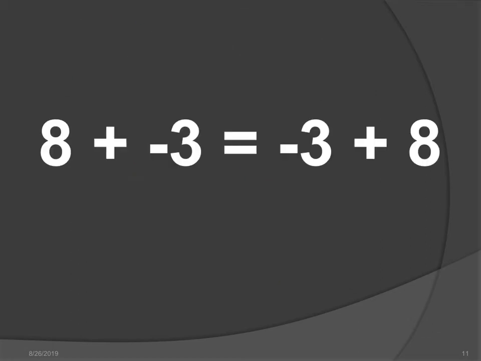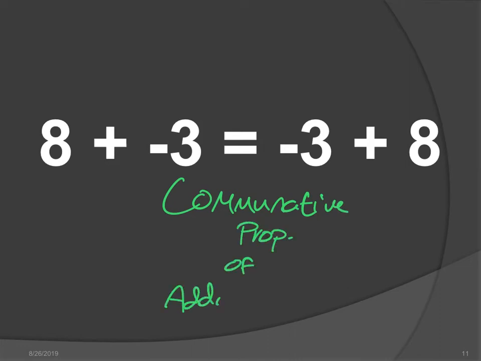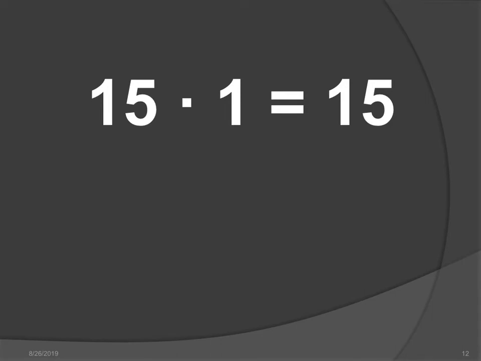Okay, here we're back to 2 things being flipped around, so we know again it is the commutative property, and again it is of addition because those 2 things are being added. So flipping them around in order, just need to know that it is being added together here. All right, next one, another one. You've got 15 times some number, which is 1, that leaves it at 15. What is it called when you do not change it?